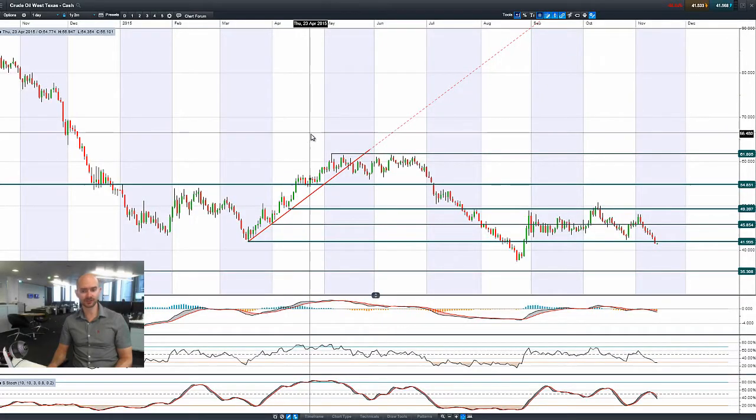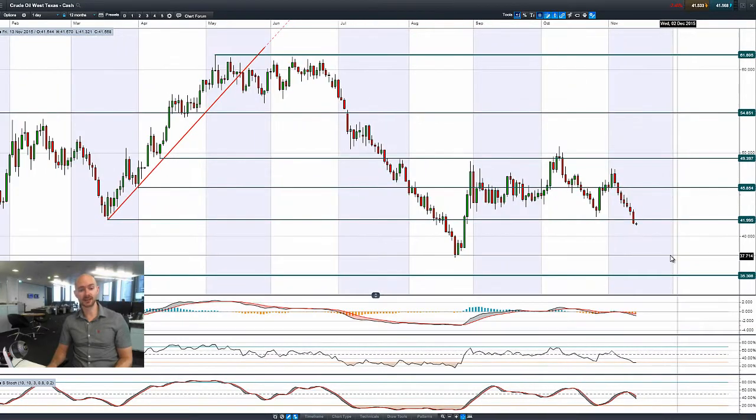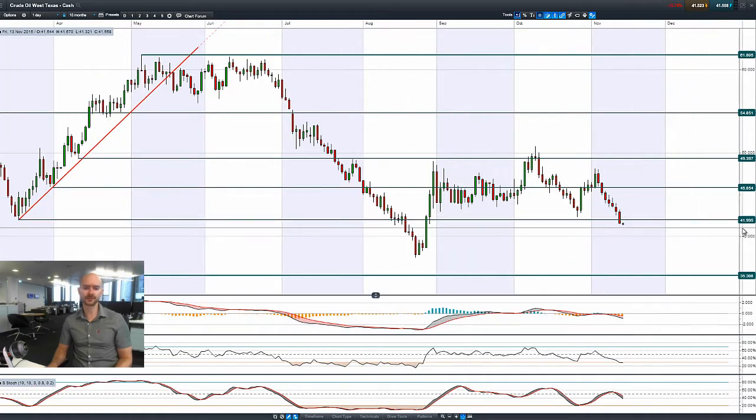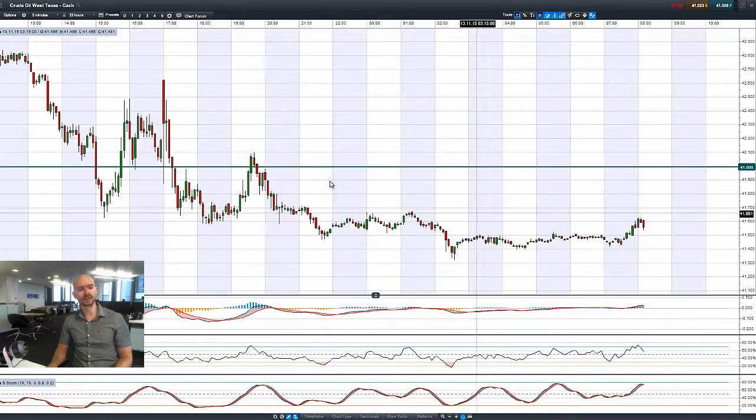So West Texas crude is trading below $42. That basically means the next potential support is going to be down here, okay, that's 37.48. That's the tip of this candle here. So we're on the wrong side of $42 basically. And what you might expect to happen here, if we even look at this from a 5 minute interval, now that we've broken through the level, is you might get a retracement back up here, and then traders will look at this as a kind of crossroads.